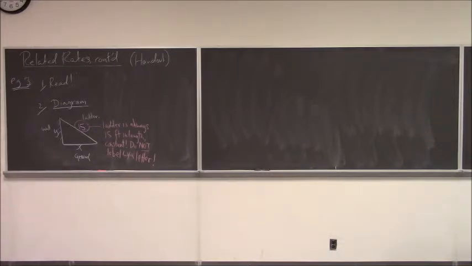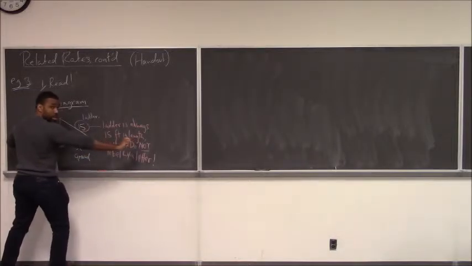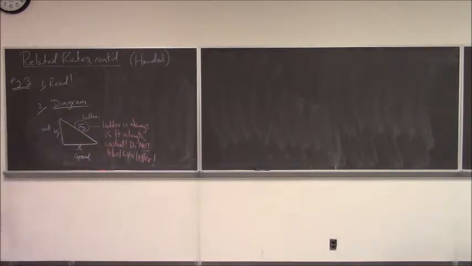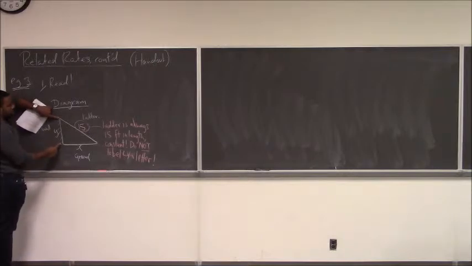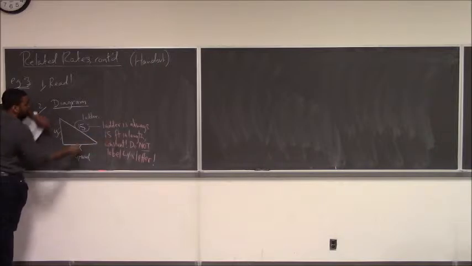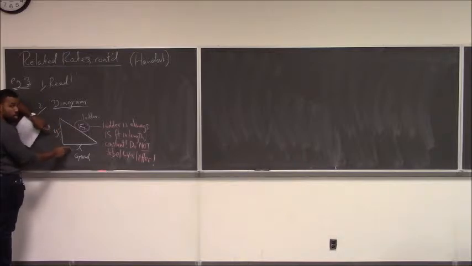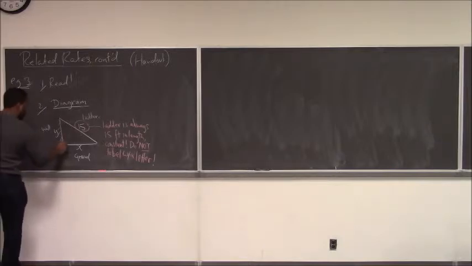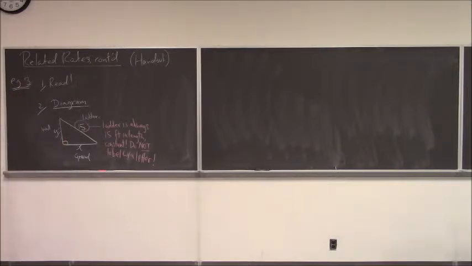You cannot label that 9 because it's not always 9. That length is changing. Batman is pulling this away, so this distance isn't always 9. It's moving. Similarly, this distance isn't always a certain value. It's actually shrinking, because as you pull this away and this extends, this is going to shrink. So both of these lengths are changing. We label them with variables. So in other words, I have a right triangle. The base is labeled X, the height is Y, and the hypotenuse, which is a constant, is 15.